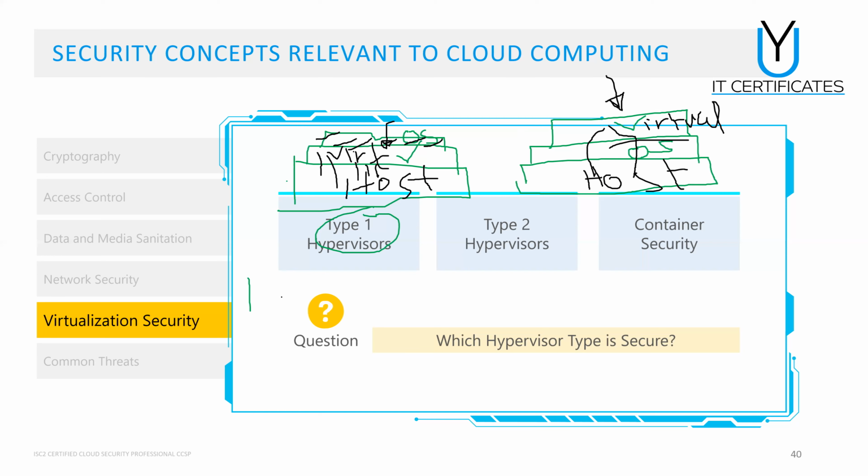Cloud service providers usually use type 1 hypervisors. The most popular type 1 hypervisors, based on my information, of course, because no one knows everything, but from my experience: Hyper-V from Microsoft, but usually it's not used with cloud service providers. I don't think its performance would be suitable for it. But you have VMware, of course, a powerful type 1 virtualization software.